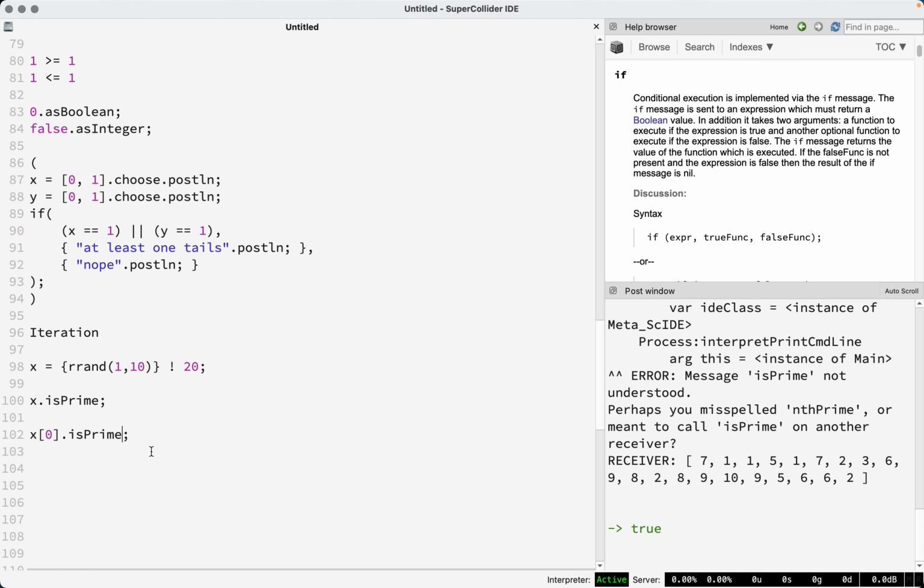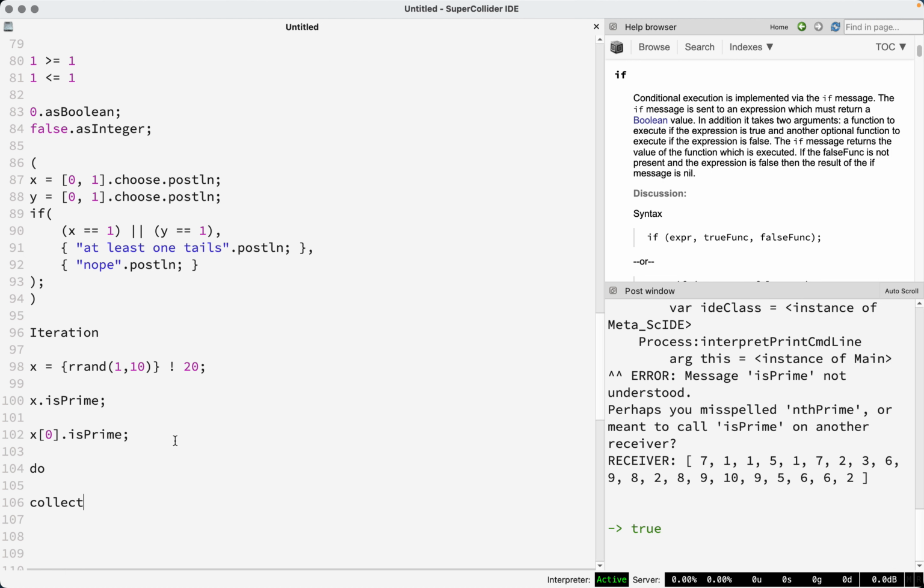It's repetitive. Anytime you encounter some sort of repetitive task in a programming language, if you find yourself copying and pasting code many times, or just doing something over and over again, almost 100% of the time, that job can be made a lot simpler using some sort of iteration method. So there are two methods I want to introduce, do and collect.